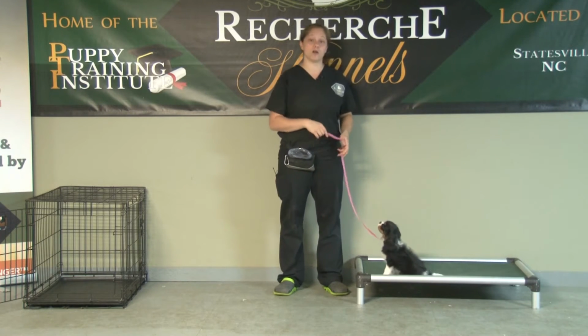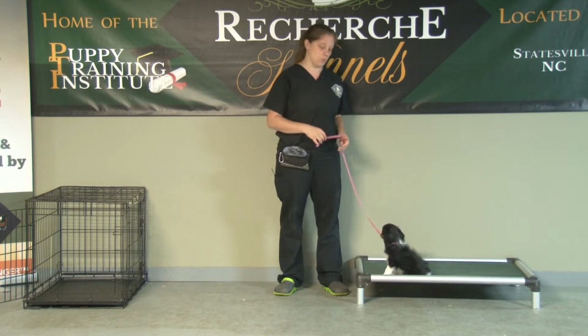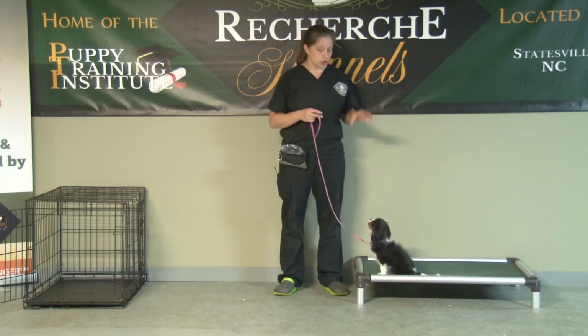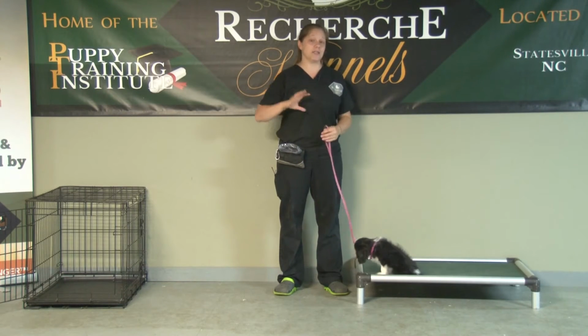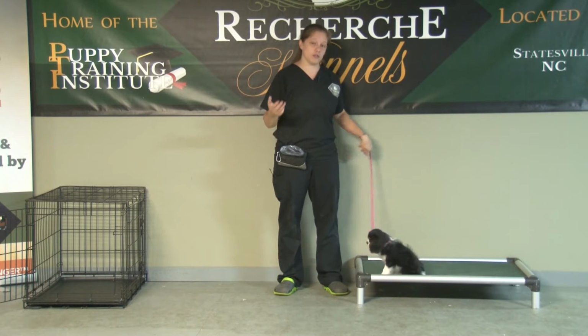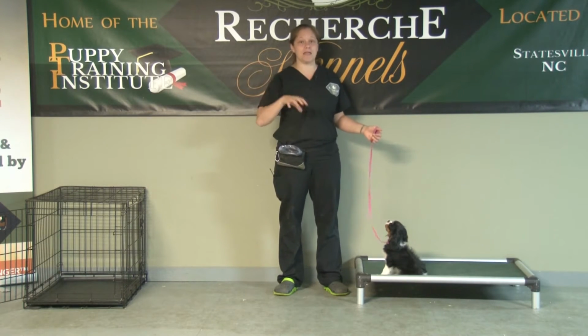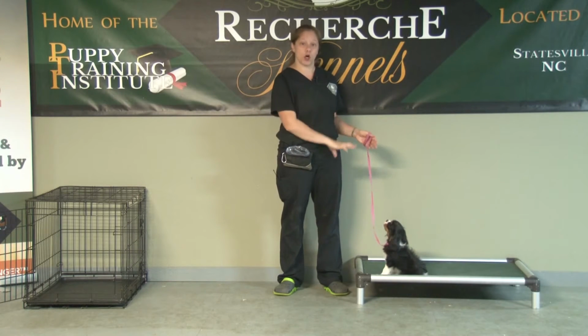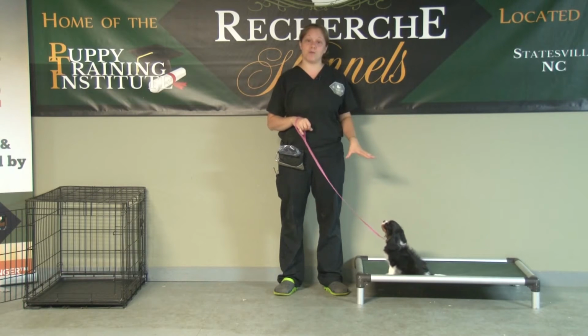She is a small dog. Small dogs tend to have to go out more often than larger dogs, so be aware of that as well. The other thing to remember is she is going to be new in your home. She knows what's expected here. She doesn't know what's expected in your home, and so you need to assume she's doing worse than what we tell you she's doing, because any new place is going to be more difficult for her to know what she's supposed to do. Bring her to the same door every time you bring her out to go potty.